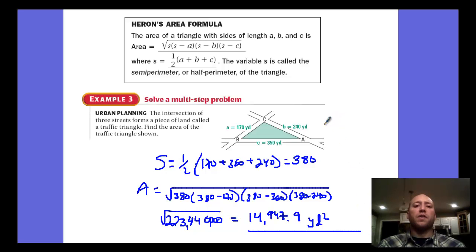So that's the second way of finding the area of triangles, where yesterday it was a little different. We had two sides and an angle between. This one you have three sides to find the area. So that's it for Chapter 13.